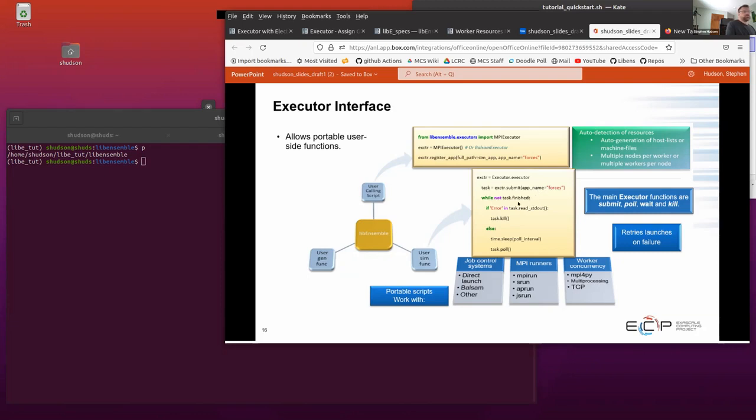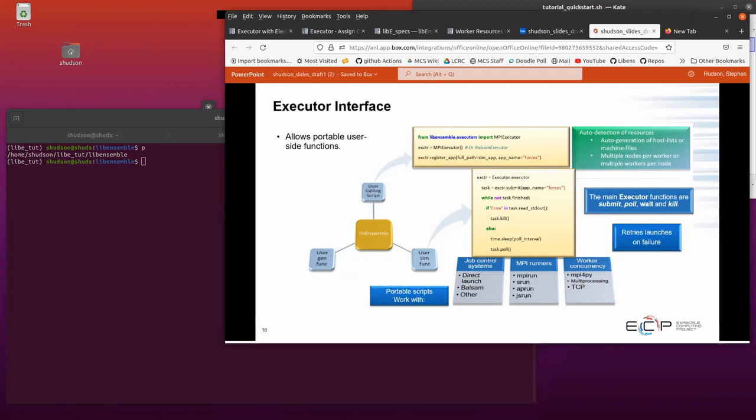But you can also do more fancy things like polling to see if the task is finished, looking at the output file, killing, and the sort of things that were mentioned earlier. And so this can run on whatever detected Mpi runner. As I said, the resources are detected, and I will say a bit more about that in a moment as well.